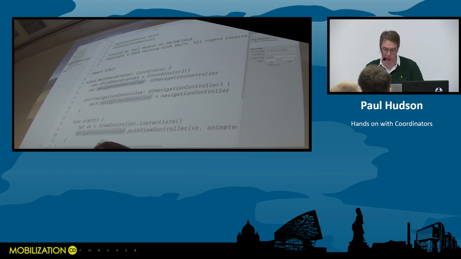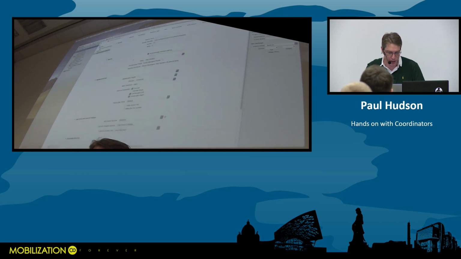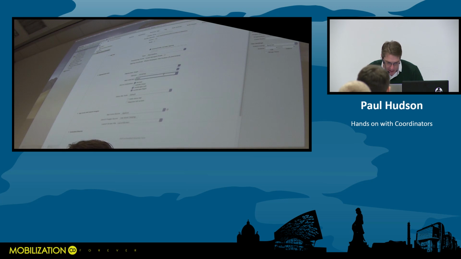The important step is to actually launch our app using this coordinator. This is where the old school code comes in, like iOS 5 or something. You've got to make your own stuff because the storyboard revolution took away a lot of code. So the first thing to do is go to your project settings and ask Apple to no longer make your storyboard launch your app. And it is here. You see it says main interface, it says Main. We don't want that anymore. Do not use the storyboard for your launching anymore. We'll do launching by hand, so it goes through our coordinator, so we have control from the beginning.